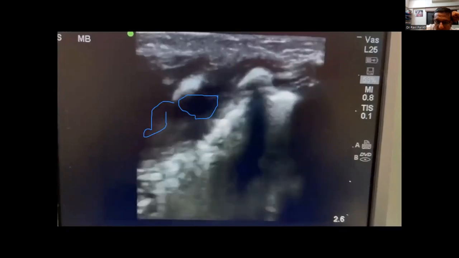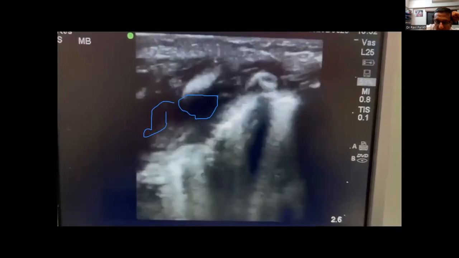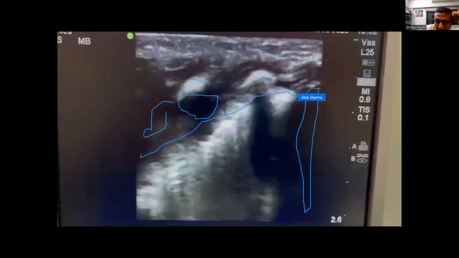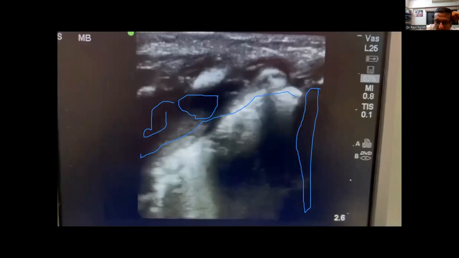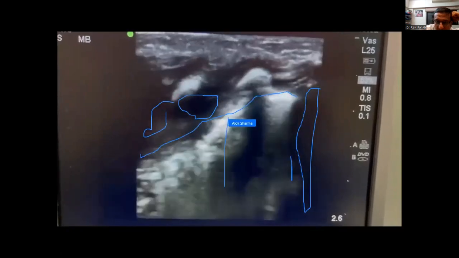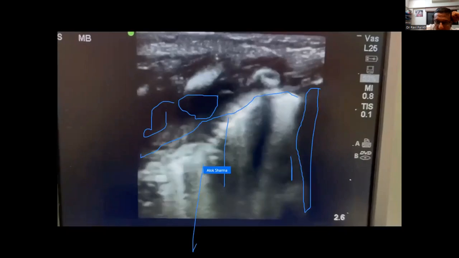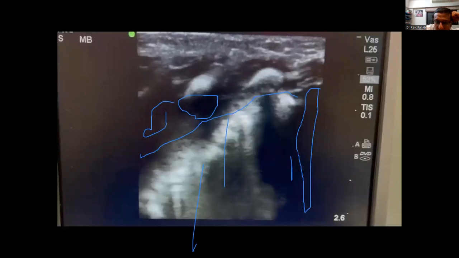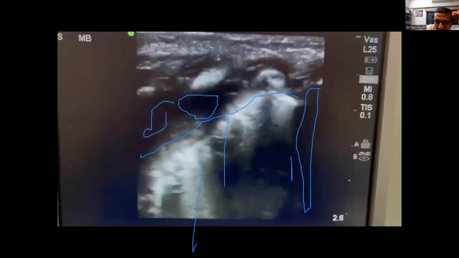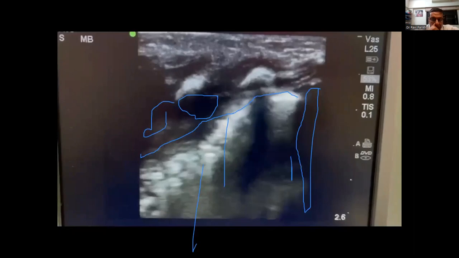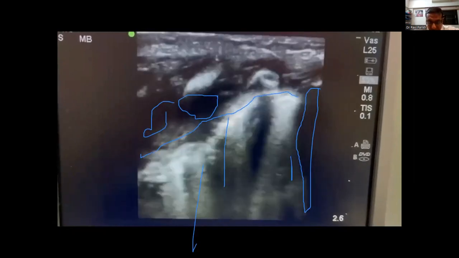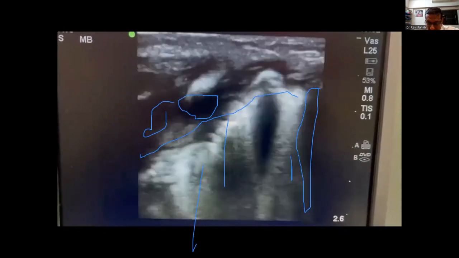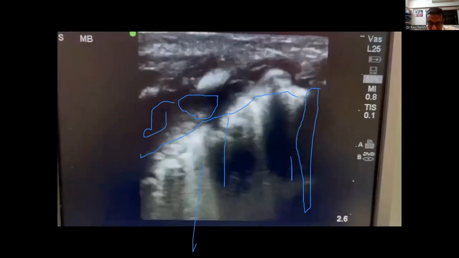So really what you've got is effusion over here as well. So this is basically lung that you see over here. You've got a lot of consolidation, an element of static air bronchograms and then basically a B profile. This is all a B profile that you see. So it's compressive atelectasis. In terms of the background history for this baby, the lung being compressed with significant consolidation at this particular point may not necessarily give you an idea about etiology. But what it does say is that you've got a pleural effusion.